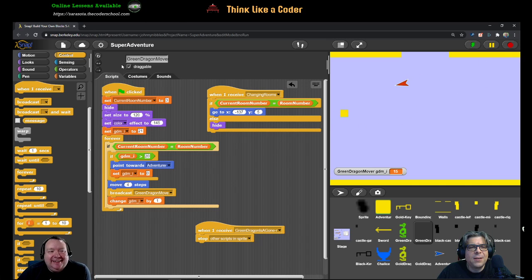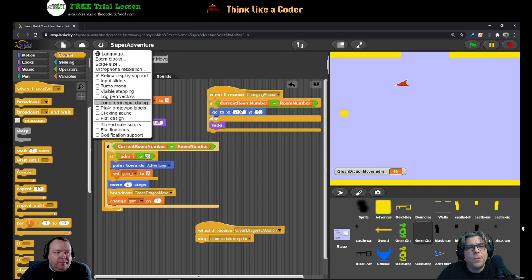Yeah, because I'm reading this thing. It says if your project is display intensive, an animation, a game, go to the settings menu, the one with a picture of a gear on it, and check the box prefer smooth animation. I don't see that. On the other hand, if your project is compute intensive, cracking a cipher, finding a millionth prime number, go to the settings menu and check the box turbo mode. As an alternative to turbo mode, which speeds up all your scripts at the expense of the display, you can speed up a particular script by enclosing it in the warp block. So that does processing at the sacrifice of display. Well, then that would kill us on some of this here, right?